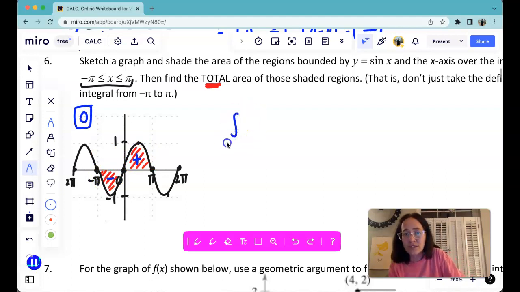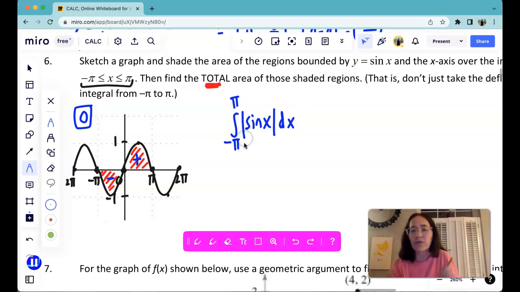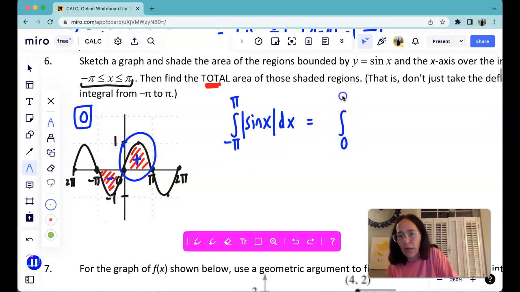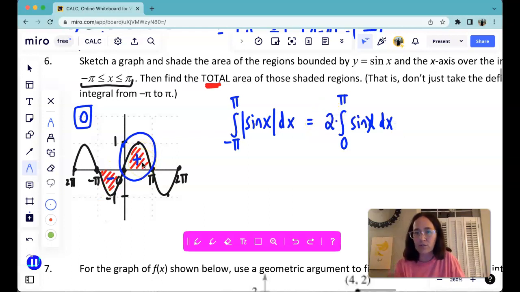It says don't just take the integral from negative pi to pi of sine of x, because you'd just be getting 0. What we really want, the way we should write it, is the integral of the absolute value. If all this area, this total area, were considered positive, what would it add up to be? One of your easiest ways to do this, you might guess, would just be, why don't we just find this area here, just from 0 to pi of sine of x dx, and then what? Maybe we double it, right? So that we can add up the areas of the two regions.